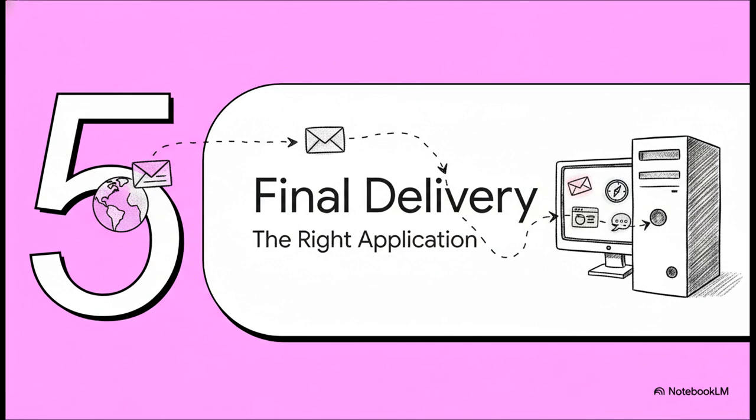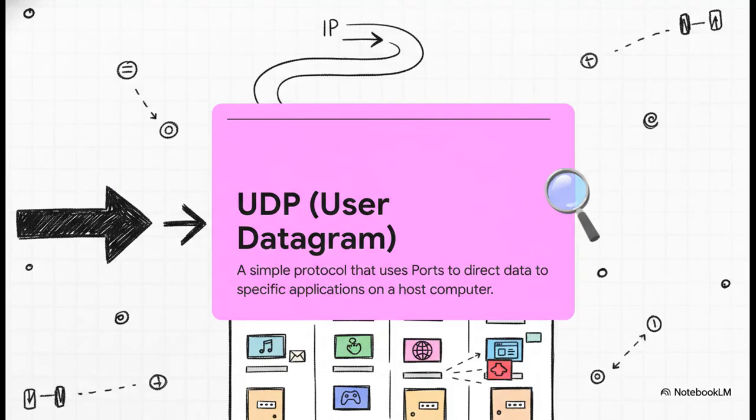All right, our little packet has survived its long journey. It's finally arrived at the correct computer, maybe on the other side of the planet. But believe it or not, the job isn't quite done. Now it has to find the right application inside that computer. This is the final step, and it's handled by protocols like UDP, which use something called ports. So, if the IP address is the street address of the building, the port number is the specific apartment number. It tells the computer's operating system exactly which application this data is for. Is it for your web browser, your music app, an online game? The port number directs the traffic.